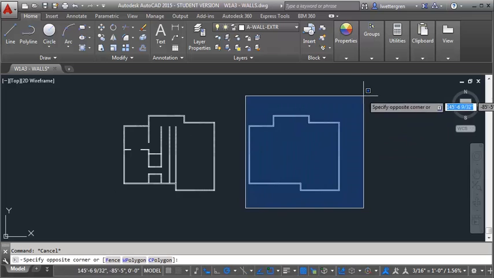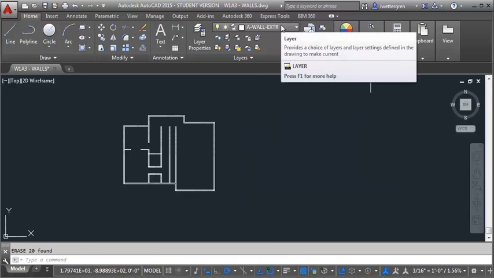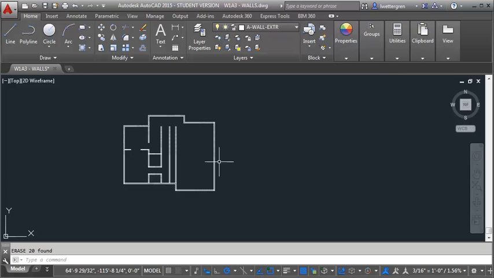So anyway, that's just another way to do that. So I'm going to erase this. I'm going to next show you a little bit about how to start the second floor. And with the second floor, you want to think about the fact that the second floor is going to line up with areas of the first floor. So it's easier if you have your plans lining up where they naturally would.